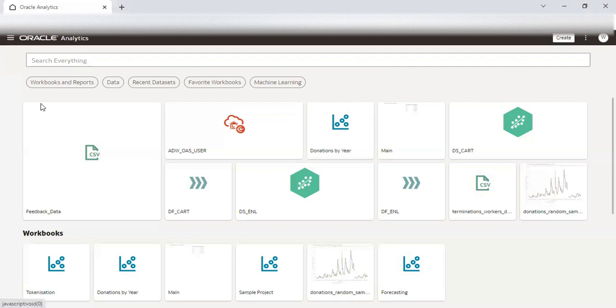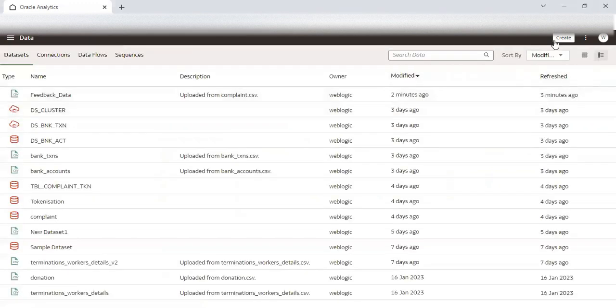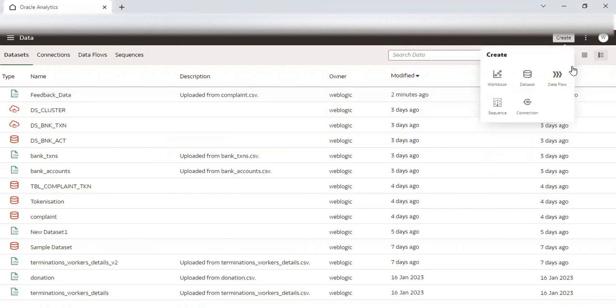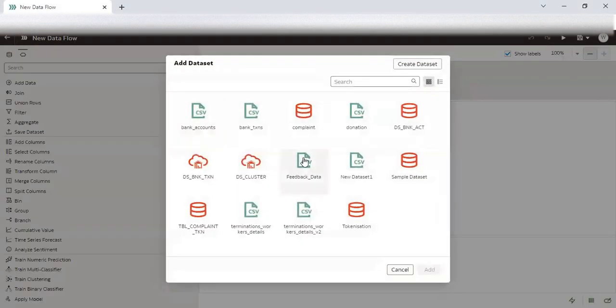For the purpose of this demo, I have already created a data set. As you can see here, I have already imported this data set, feedback data. Now I'm going to create a quick data flow to load this feedback data into my database.